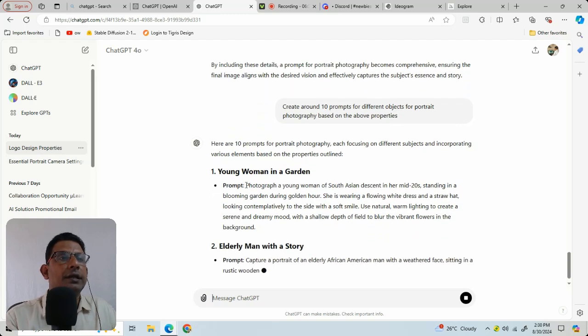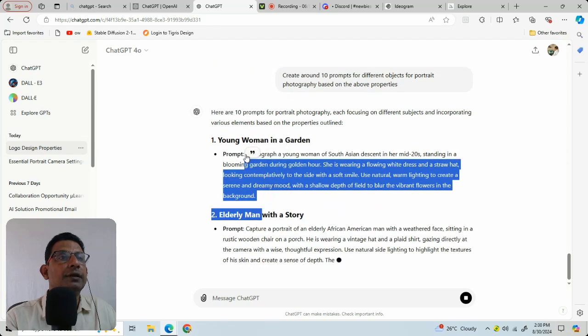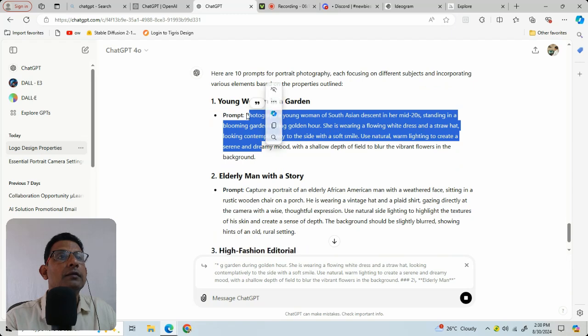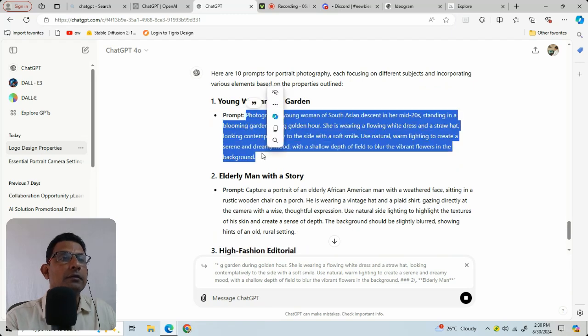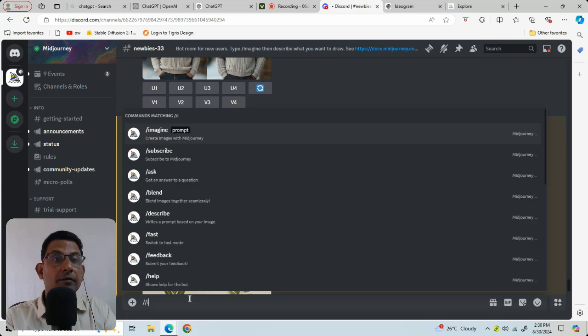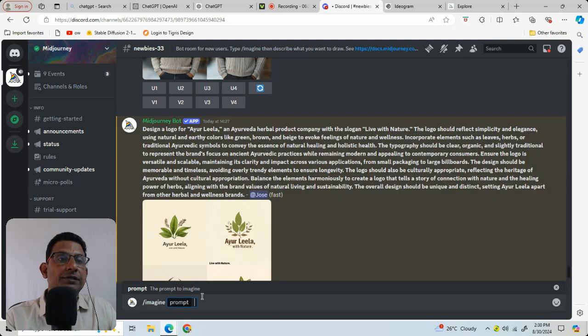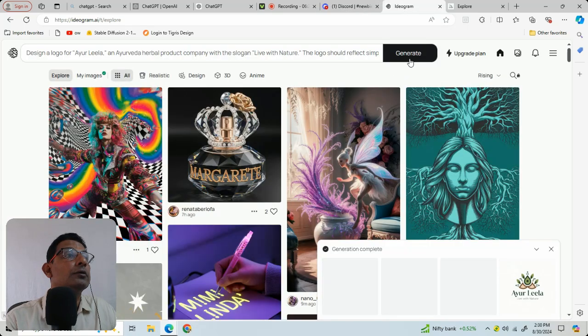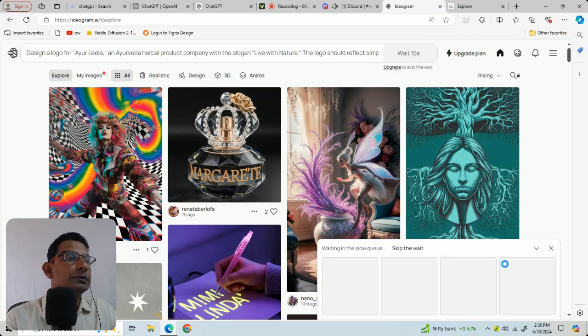Say I'm creating it, I'm just copying this one. Okay, I'm coming back to Discord. I'm just typing imagine prompt and pasting it. What else? Oh, it is generated here.